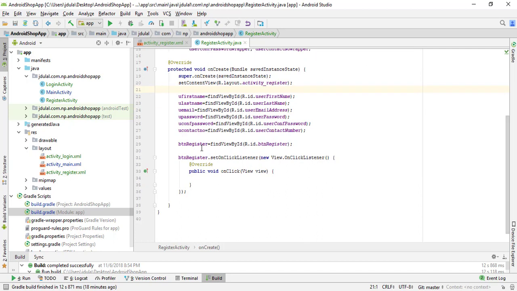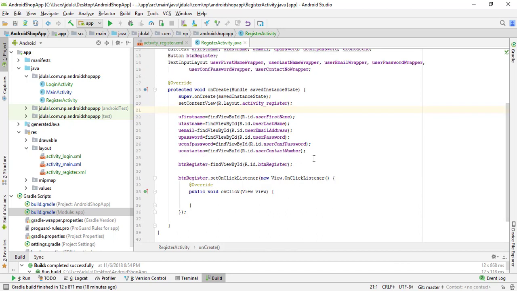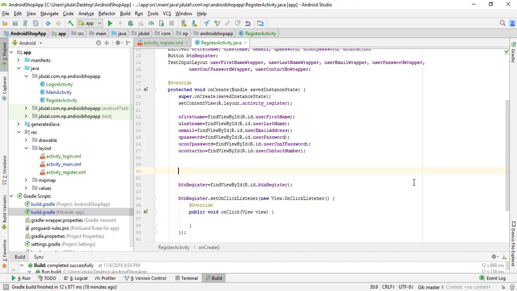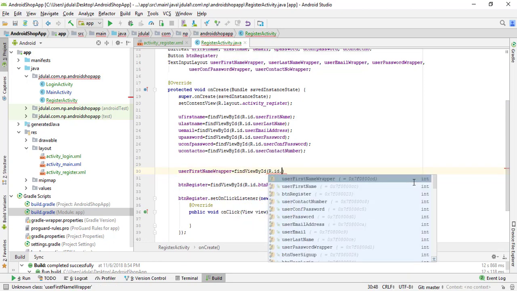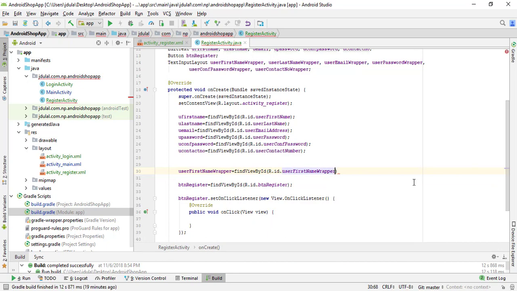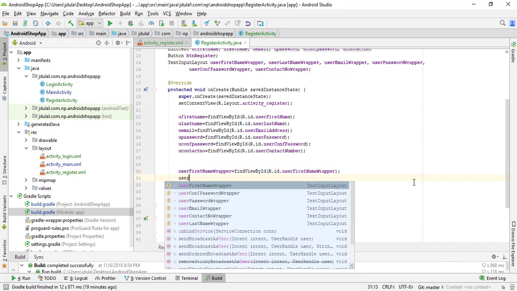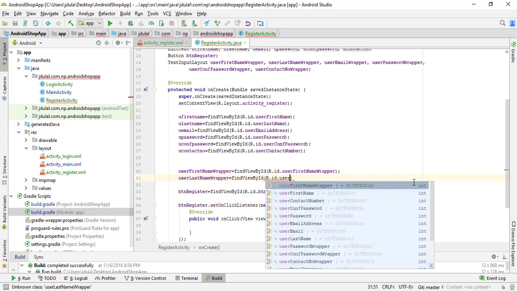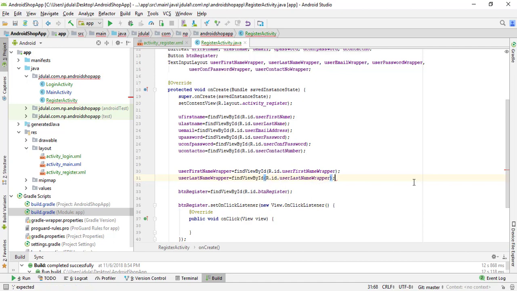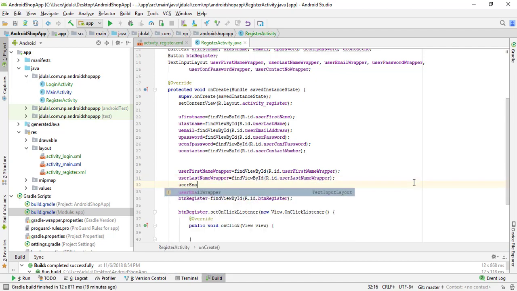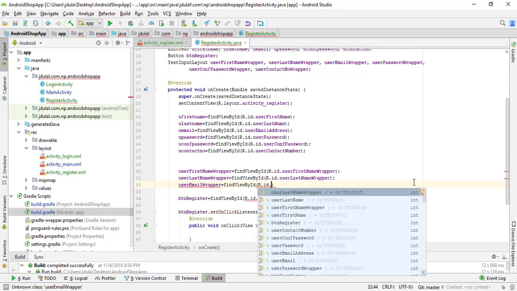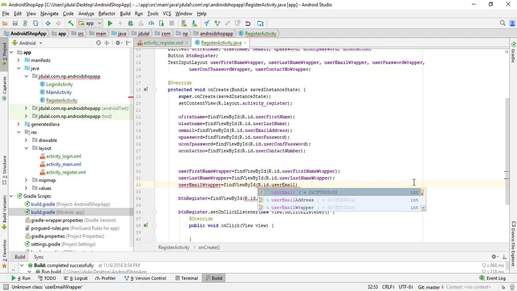All right, so let's assign the values of the TextInputLayout. userFirstNameWrapper equals findViewById R.id.userFirstNameWrapper. Next one is userLastNameWrapper and findViewById R.id.userLastNameWrapper. Next one is userEmailWrapper equals findViewById R.id.userEmailWrapper.